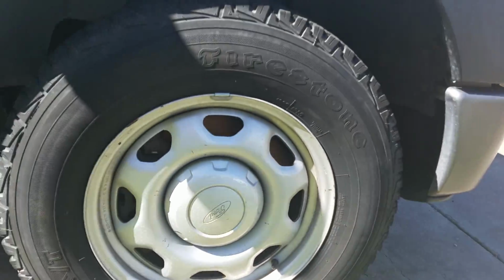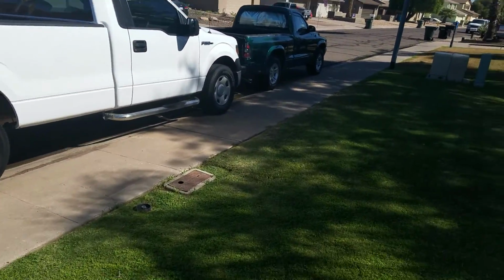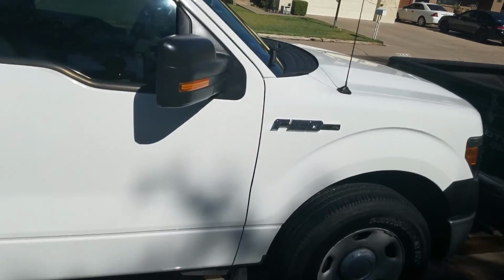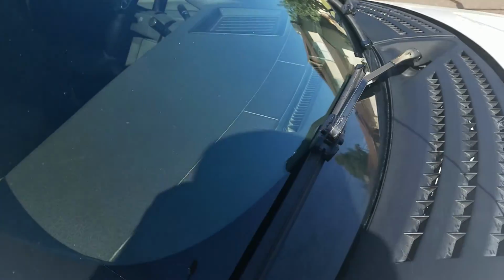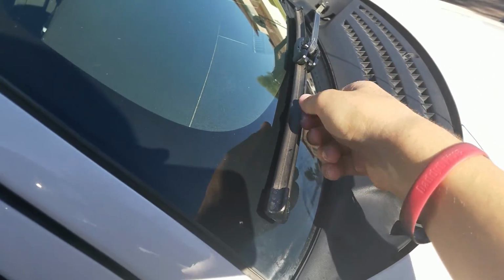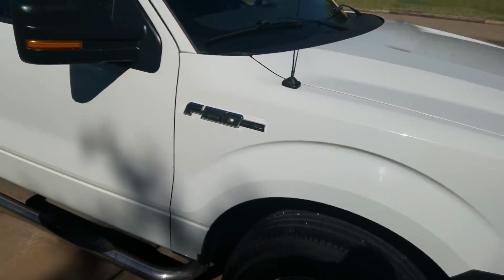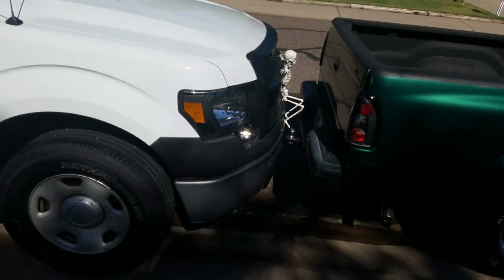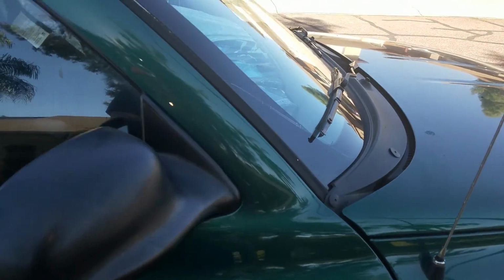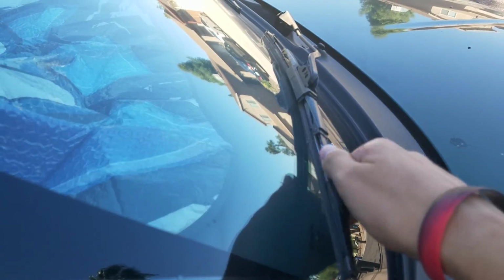Very terrible tires. And I had Michelin windshield wipers on both of my trucks. I think this is a Rain-X one that I have on here now. But this whole back part here, I could peel it away with my fingers without even trying, and it would crumple in my hands like potato chips. It was terrible. And I had the same windshield wipers on this. Actually, I still have them on here. You can see all the rubber on the back is totally gone. And these windshield wipers are fairly new.